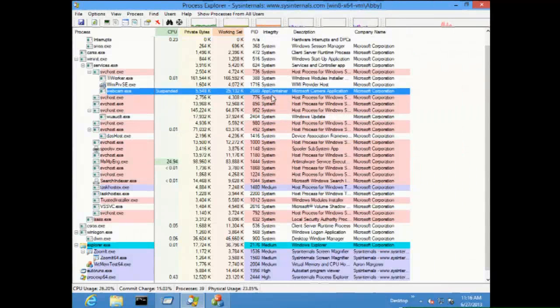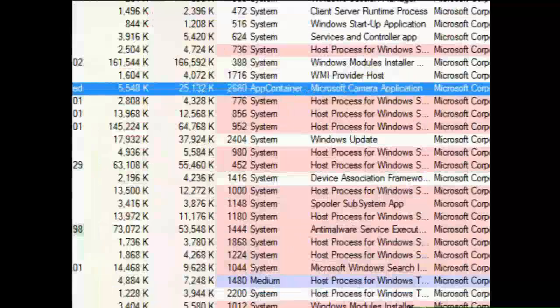Another thing you may see here is this new integrity level. The label for this integrity level says app container. So integrity levels were introduced in Windows Vista, and they allow you to run processes under the same user account but at different privilege levels. So everything runs at medium by default. If you run something as admin, it runs at high. If you run a protected mode process like protected mode Internet Explorer, it runs at low integrity. Low integrity processes cannot modify things at higher integrity levels.